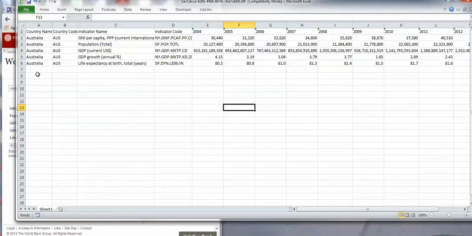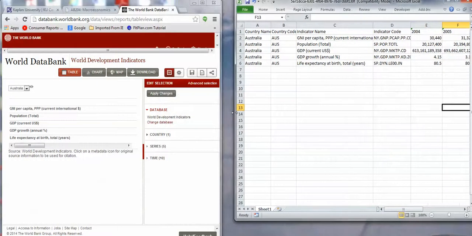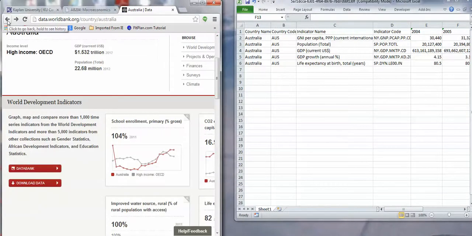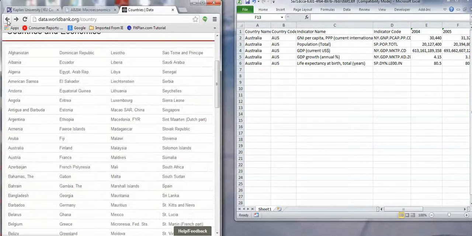Okay, now with that said, we're going to slide this over, because we have to go get some more information. So now what we want to do is go backwards over here at the World Bank and pick another country. We need to go back another notch till we pick countries. And let's see, we had Australia. We want some country that is less developed. How's about Somalia? Okay, so we click on Somalia.